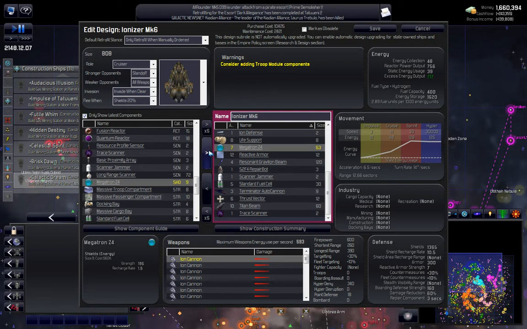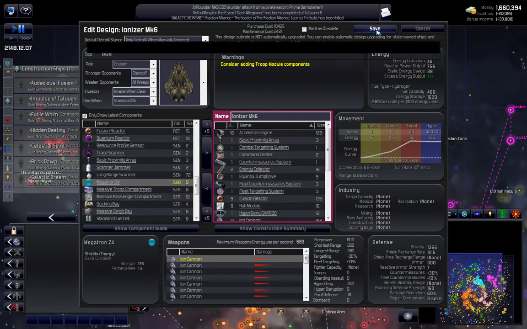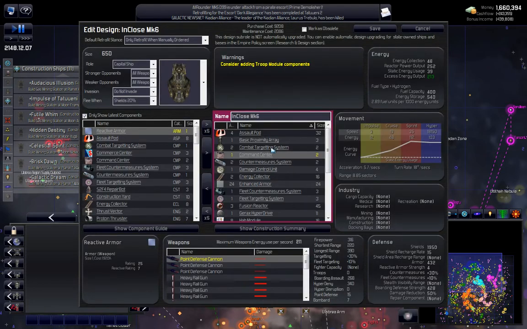I'm going to go a little more on these, actually, here, just because they are going to be somewhat close up in doing their damage, so. Okay, I think that will do. We're 800 size, so that's getting pretty big. Alright, so I think we're alright. Save. And finally, our capital ship.